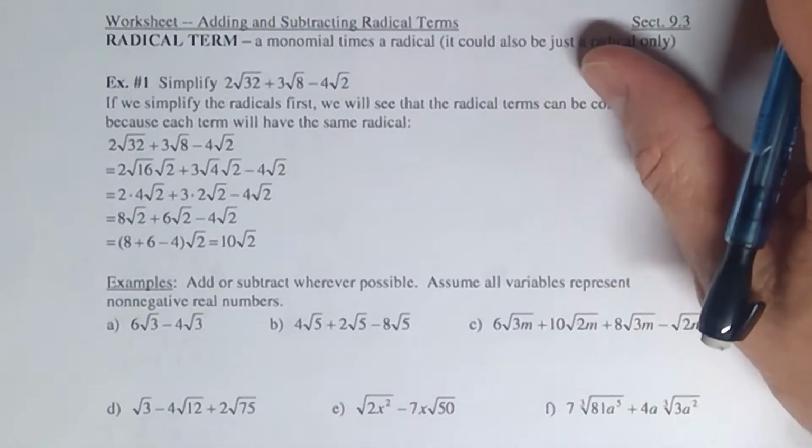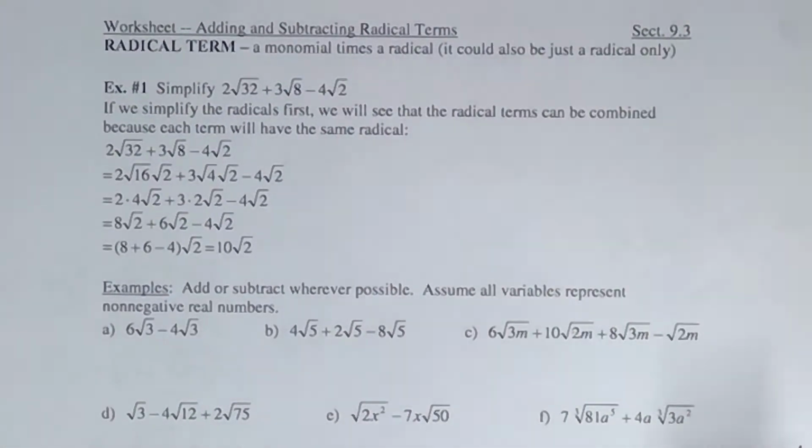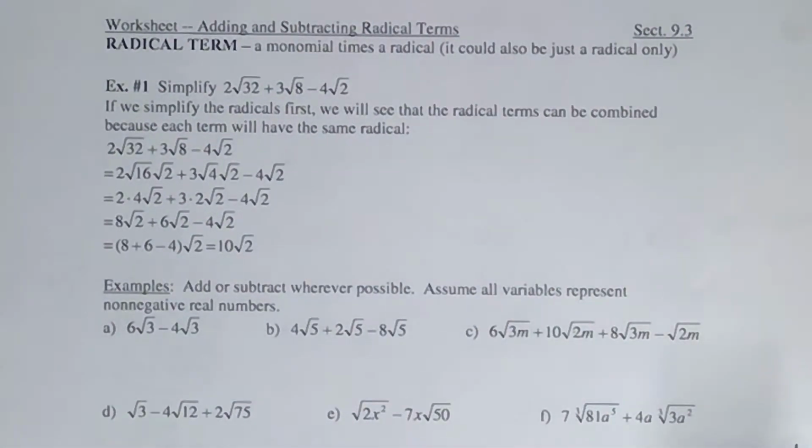And welcome back. Mr. Wakefield here, looking at 9.3. And we're going to continue to expand on what we learned with radicals in the last section. We were learning about how to simplify them. We're definitely going to need to know how to do that here. Right now, what we're going to learn how to do is to add and subtract radical terms.